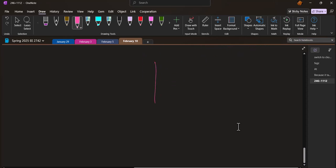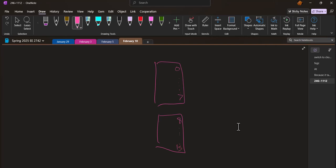We're going to make a 0 to 15 decoder by having our first decoder have the numbers 0 to 7, and our second decoder having the numbers 8 to 15. And the way that works is you take your 3 digits, and those are going to be your inputs into here, as well as your inputs into here.